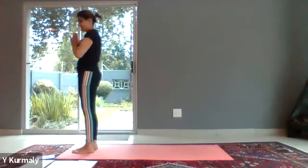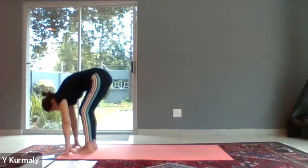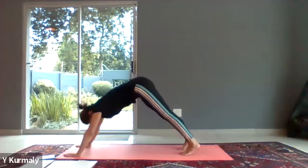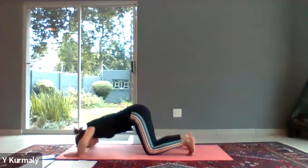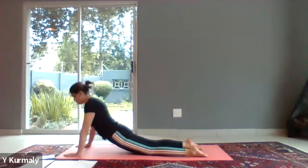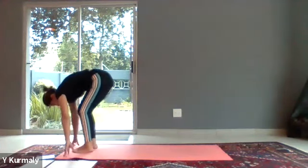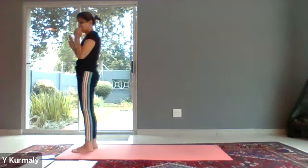Okay, are we ready? Next leg, next side. Breathe in, swallow dive up. Come down. Put your hands down on the ground. Right leg back. Left leg into downward dog. Posture if you can. Come down into plank. Knees down. Forehead down. Stretch up into cobra. Let's go. Beautiful posture for waking us up. Tuck your toes in. Jump up. Right leg forward. Left leg forward. And coming up. Just one round.